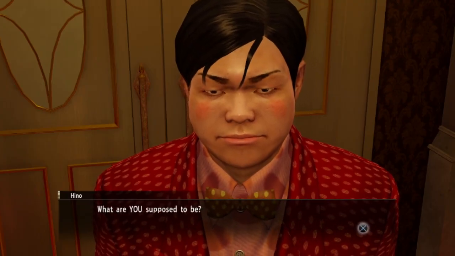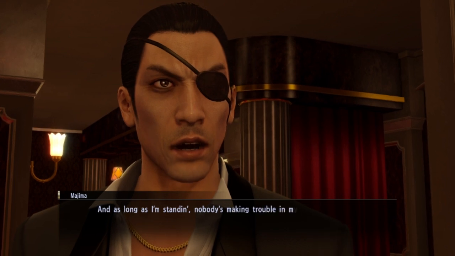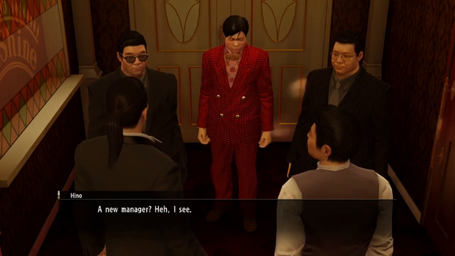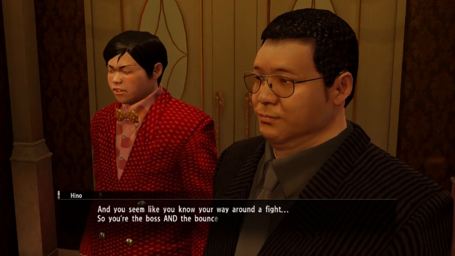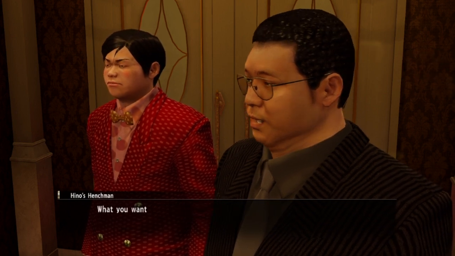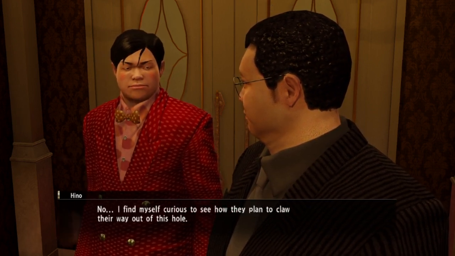What are you supposed to be? Name's Majima. Yuda Hans asked me to take over operations here. And as long as I'm standing, nobody's making trouble in my shop. A new manager? I see. I'll grant you, it's a wiser choice than letting a dimwit like Yuda keep running this dunghill into the ground. And you seem like you know your way around in a fight, so you'll be the boss and the bouncer. Clever choice for an idiot. I'm impressed, truly. What do you want us to do? Kick this guy out too? No. I find myself curious to see how they plan to claw their way out of this hole.